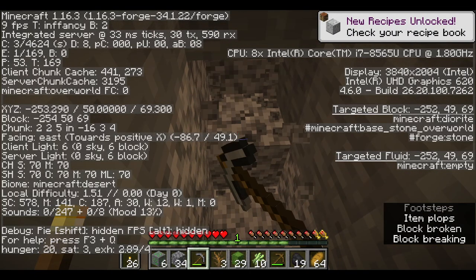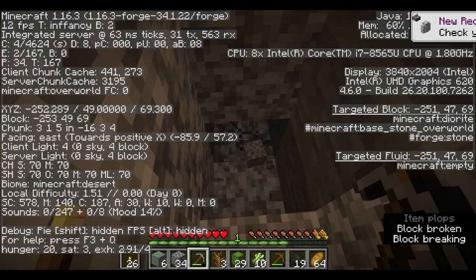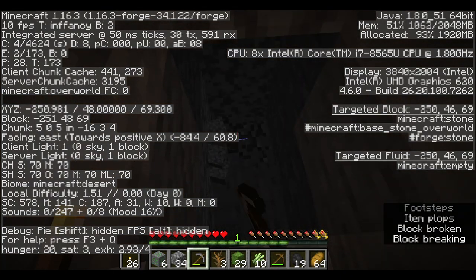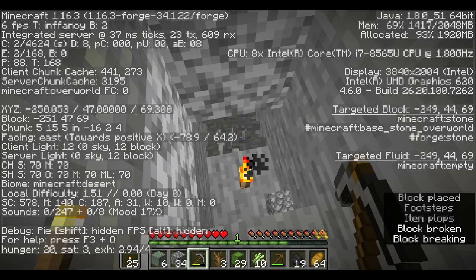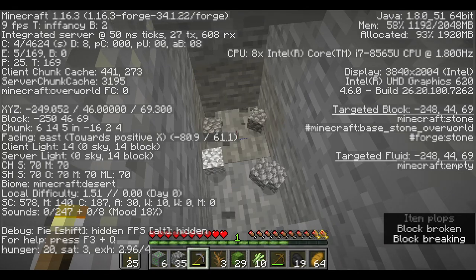Let's see, I'm at Y50, so we've got to go down. Found lava. Well, lava lake level. Does wool burn? Huh? Does wool burn? Are you really asking that question? Yes, I am. You're an idiot.